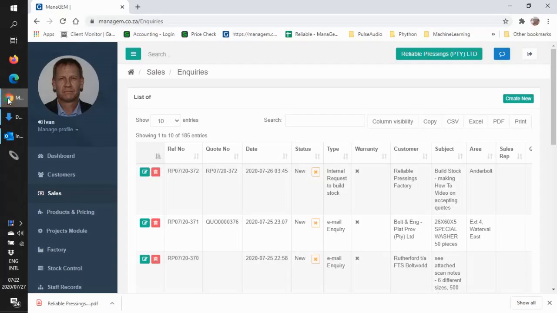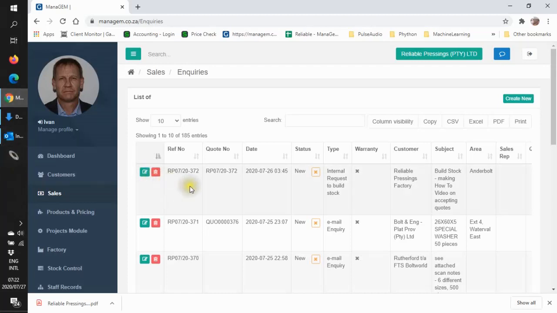Morning, guys. I just want to show you something about how the system functionality is designed to make sure that we capture all the information at quote time and then nothing after that. There's no double entry, nothing like that. And I want to show you how, when the customer provides a purchase order to us, we need to get that into the system.